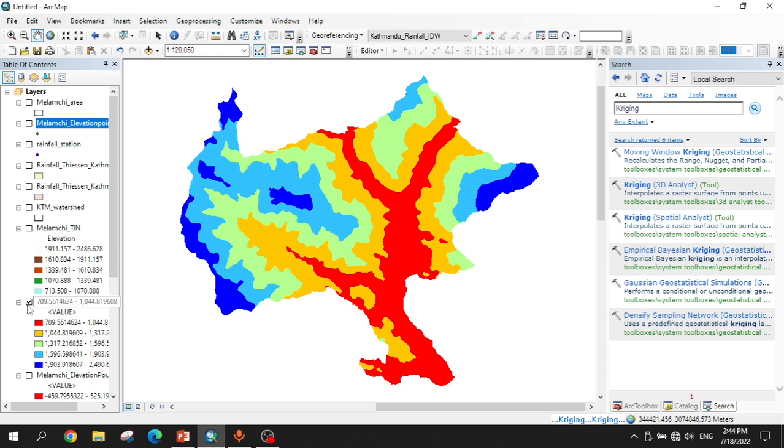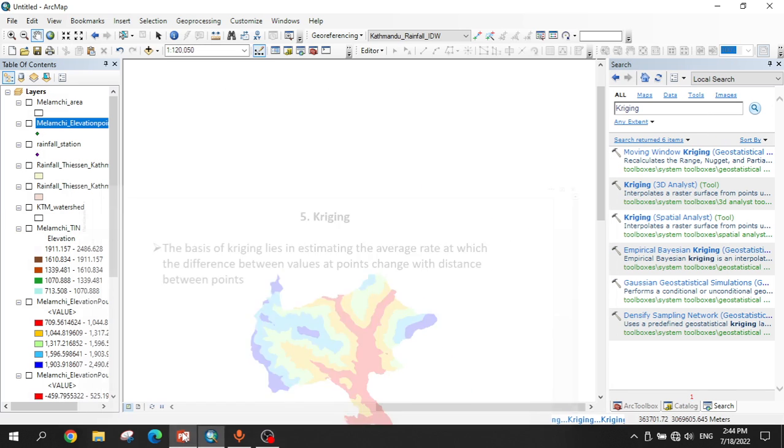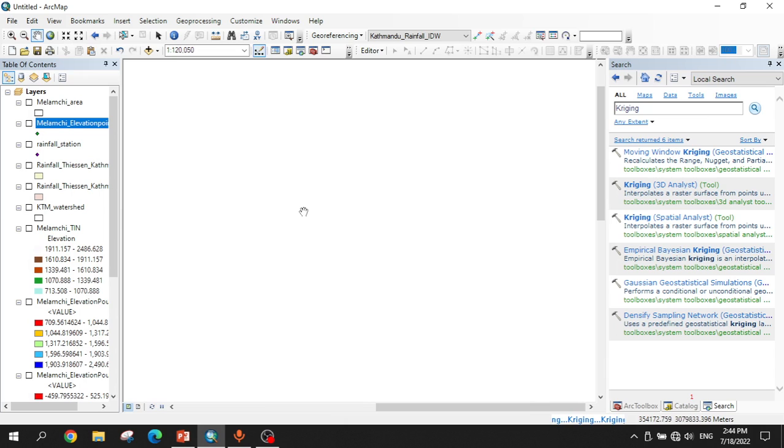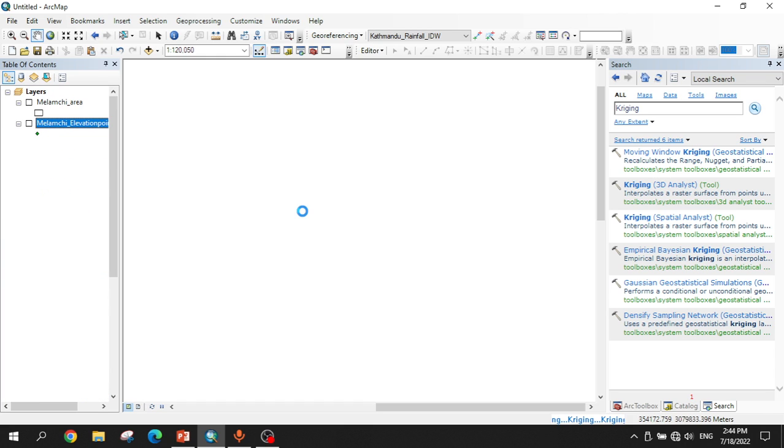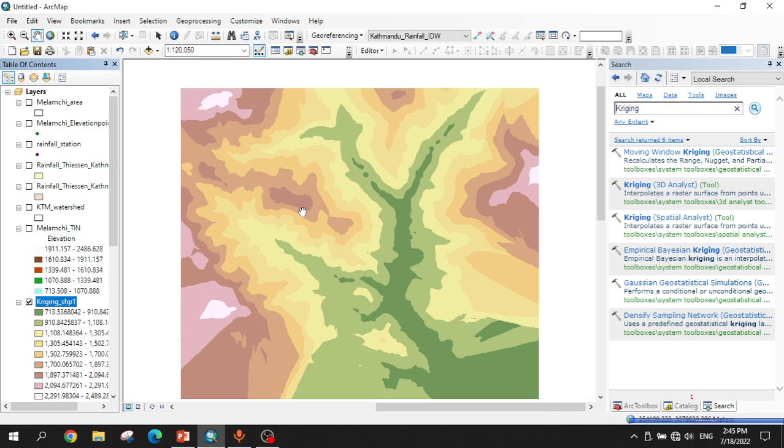Then it will draw for the kriging tool. Simply uncheck this. Then it will take a little time for processing for the kriging. So after doing this, it has simply drawn the kriging.